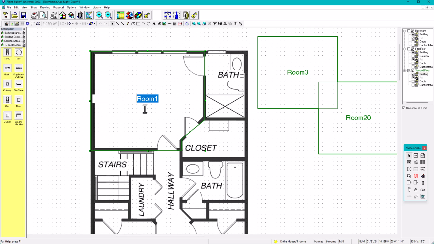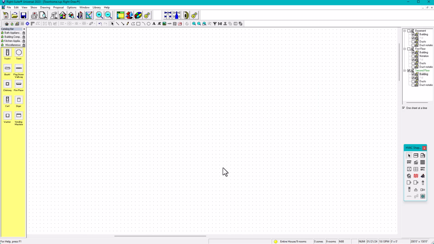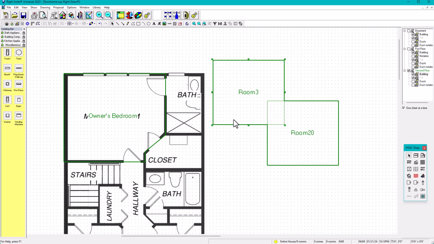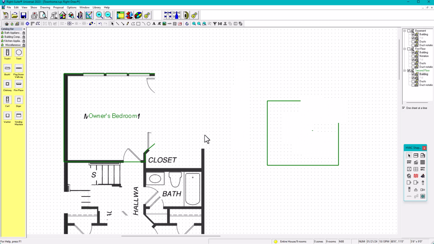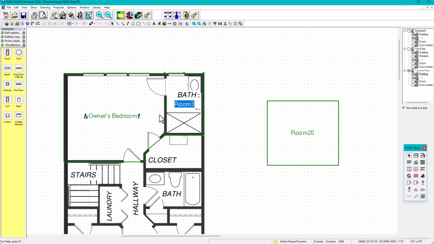Okay, so we're gonna put in here main room or owner's bedroom for husband and wife. Okay, there we go. You have your owner's bedroom. Now what we're gonna do is we're gonna create the bathroom right here. Bathroom is very important. You're gonna have conditioning there, and you're gonna have outlets, exhaust also. So you're gonna put bath the same way they say it.